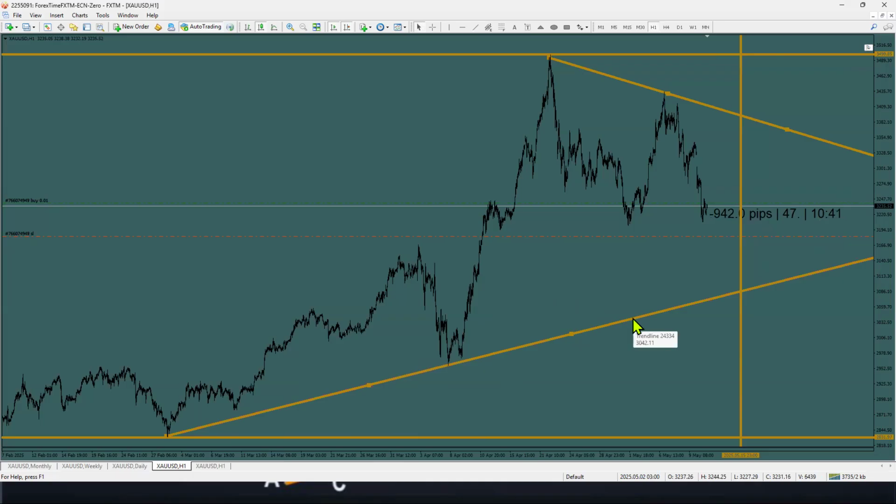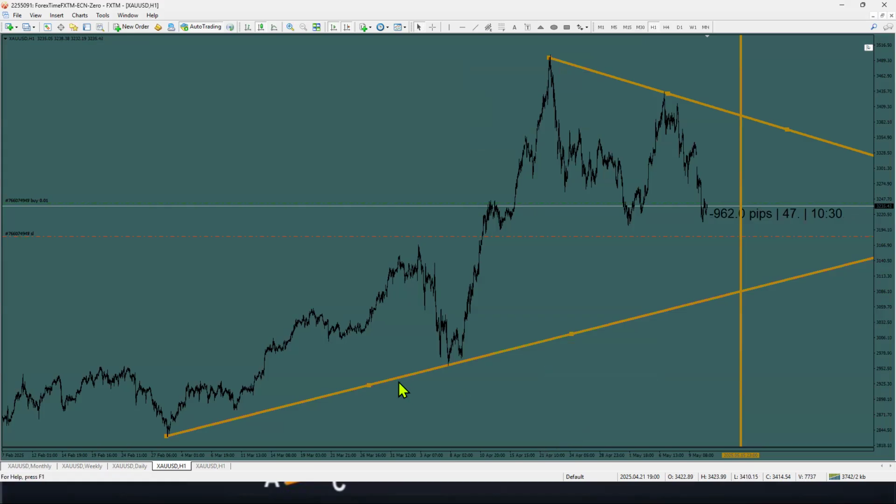So now, these two lines that we have drawn, if we take out this one and take out this one, these two lines are our long-term trend line, both from up and from down. Then the next thing you want to do is to draw your outer trend line. For you to draw your outer trend line, where was the last place that the trend line touched? Here. You pick here, stretch it out, move it until you touch the first wick. Stop there. This is your outer trend line.